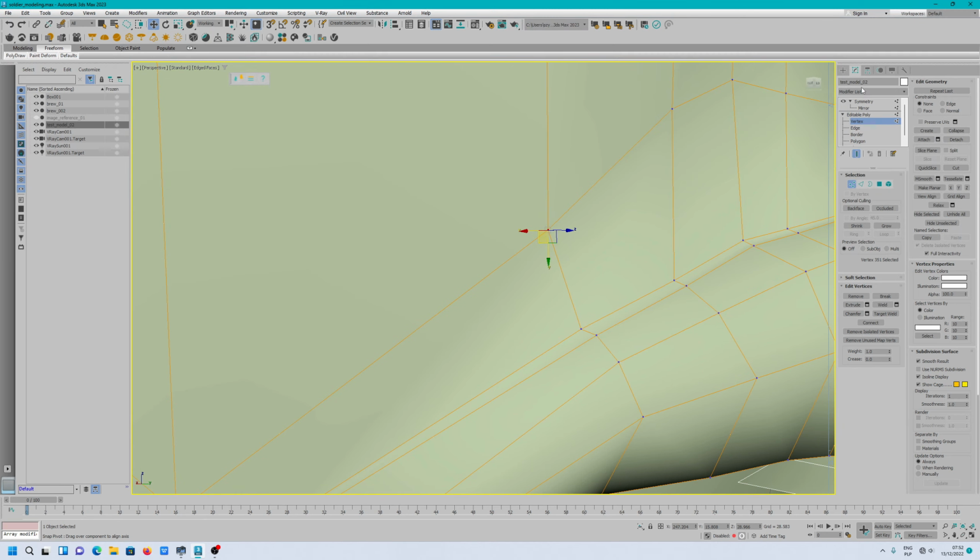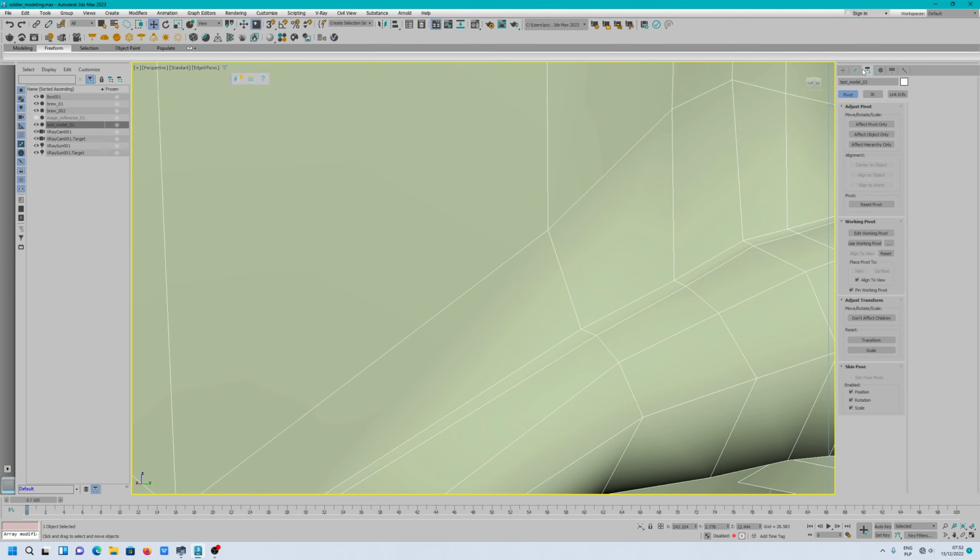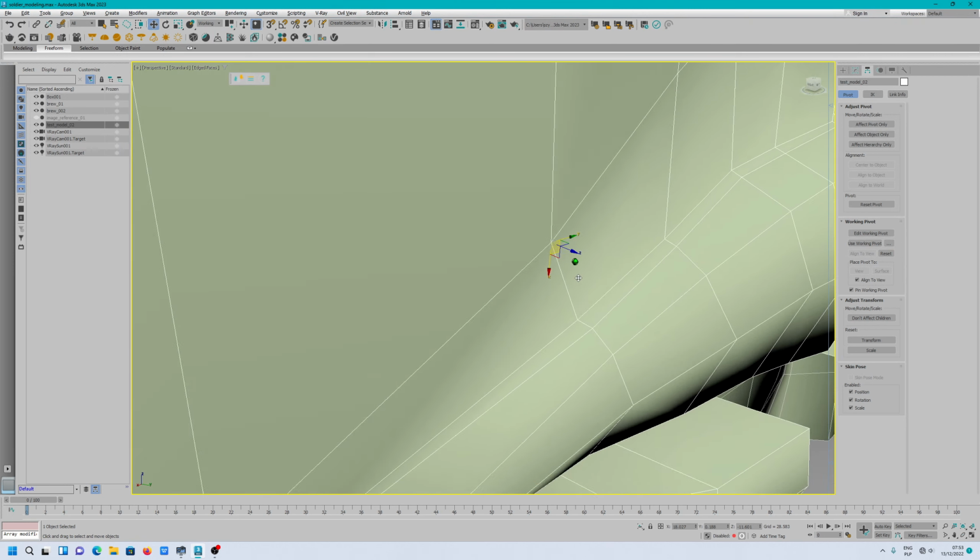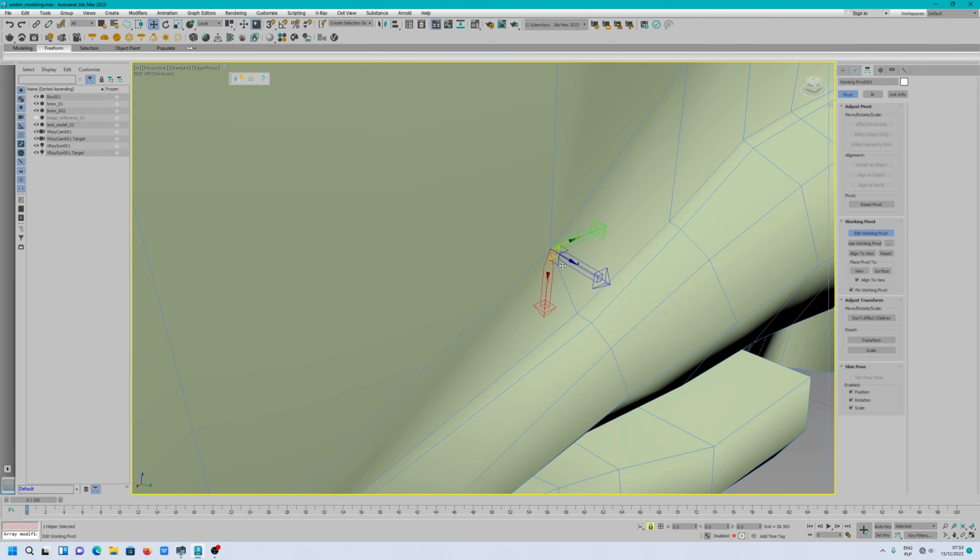But you can still use the option here, edit working pivot. This option will allow you to change the position of the working pivot.